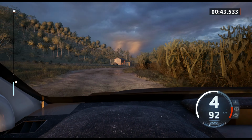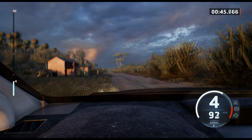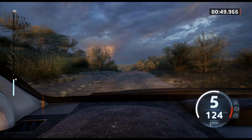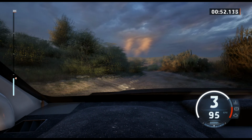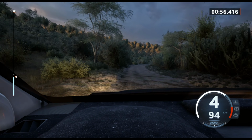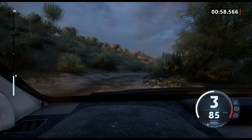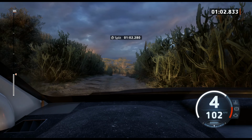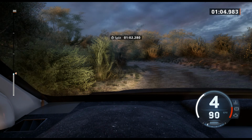Slight left, and slight right, 90. Crest, 50, 4 left, 60. 3 right, 60. Slight right, 40. 3 left, and 2 right, small cut, and turn, hairpin left.